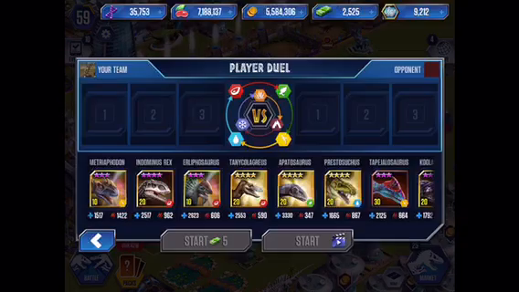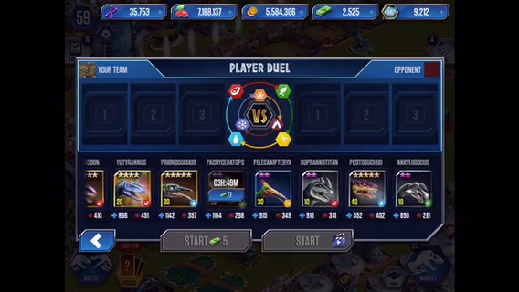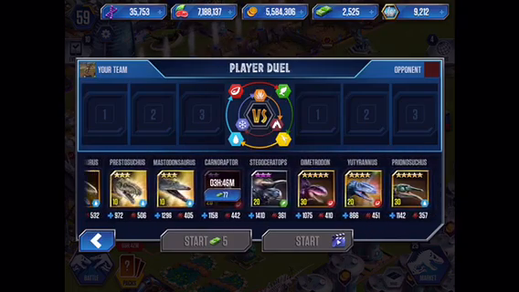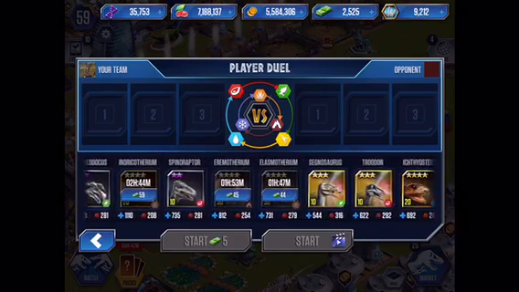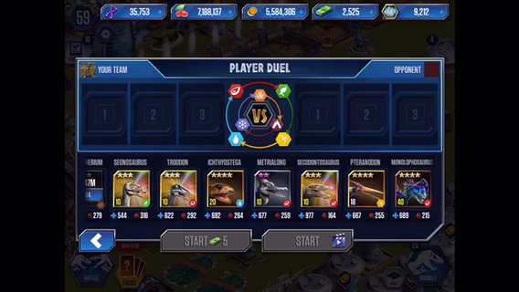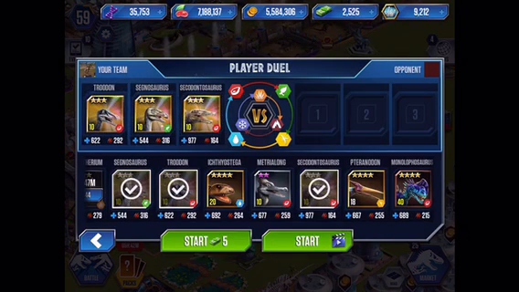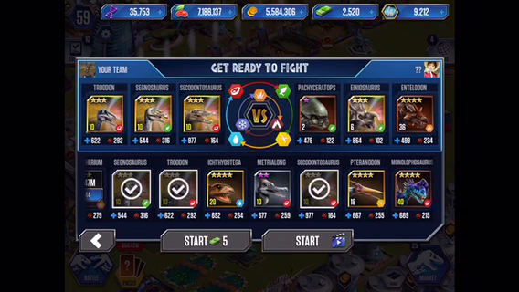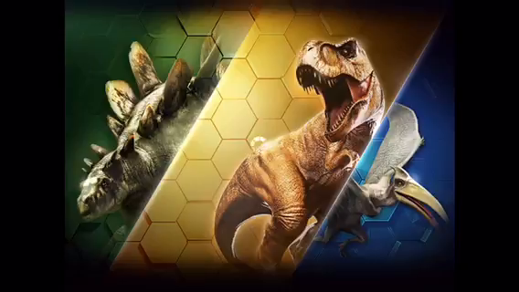So here we are. Where are you? No, you're down here. There we are. So we'll do Troodon, then Stegosaurus, then Secodontosaurus. I mean, we should really be putting Secodontosaurus first, but we want to finish off with him. We want him to win. So here we are, looks like a fairly easy battle.